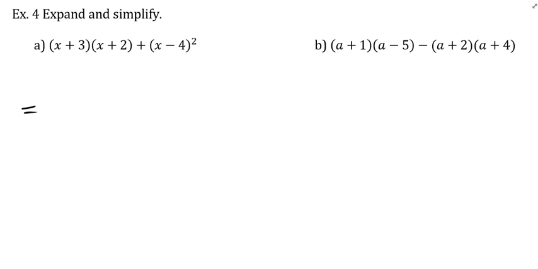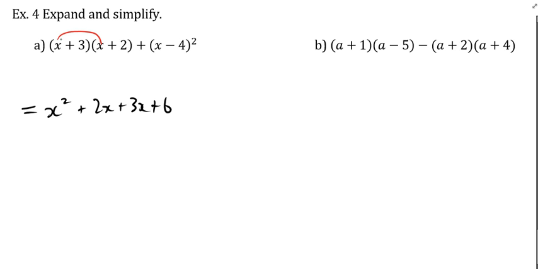Who can tell me what you got? Taylor? X squared plus 3x plus 2x plus 6. Awesome. So you got that from x times x is the x squared, and x times 2 is the 2x. 3 times x is 3x, and 3 times 2 is 6. So again, we talked about this yesterday. 4 terms. And that's good. Two of them are like terms, so they're going to go together, but we're not done the first line yet, so we're not going to do that yet. But that's what would happen. Again, talking about that predicting of what would happen.